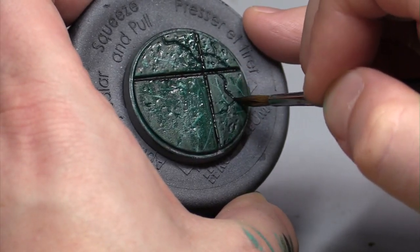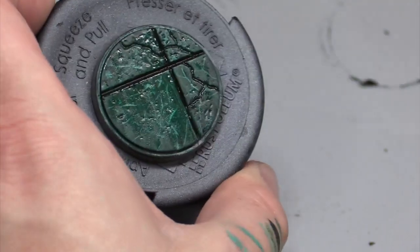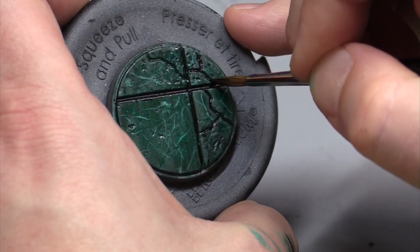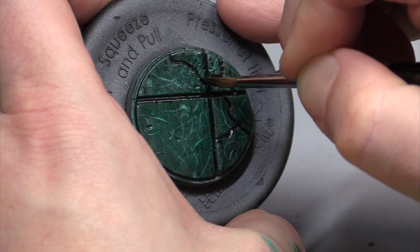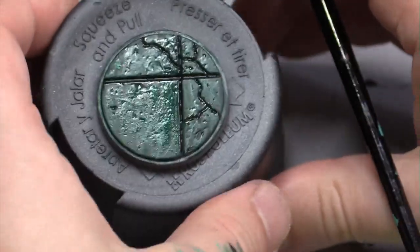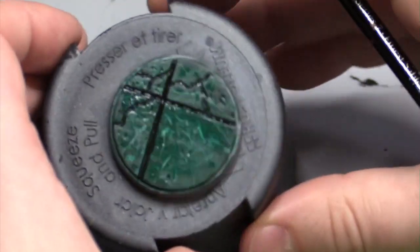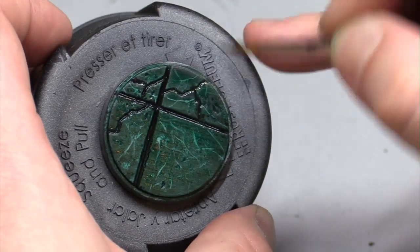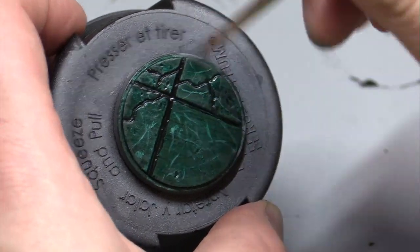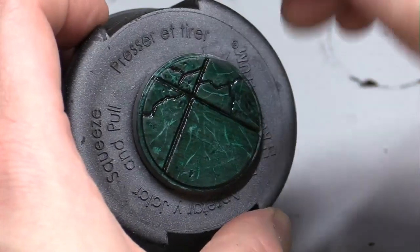And then I would put it in the cracks too, just to help accentuate those breaks in the stone without taking away that green color. It's really going to sell it. There we go. I could do another green pass over that. If I felt like the cracks were a little too black, I can go back through and smooth that out using some of my green color. Just take away some of it with a wet brush, so it's a little less dark.